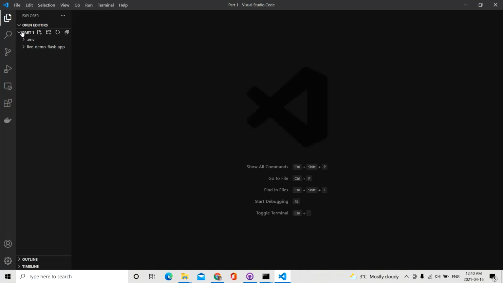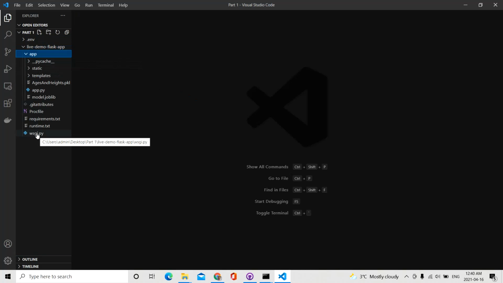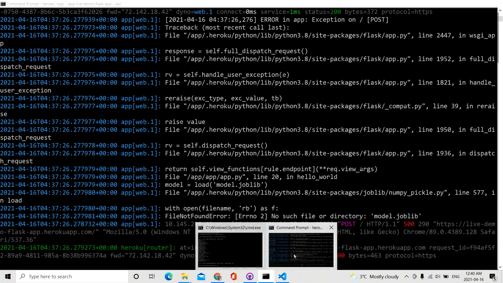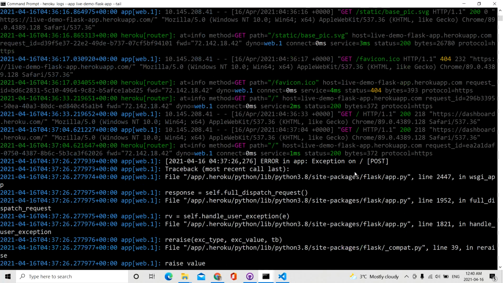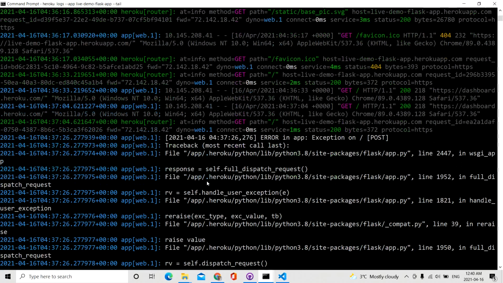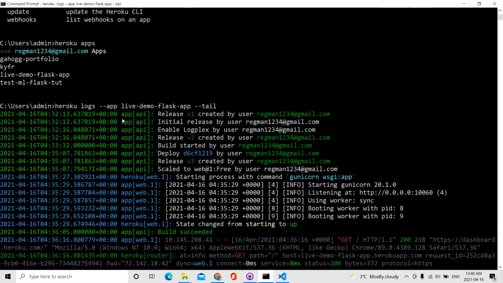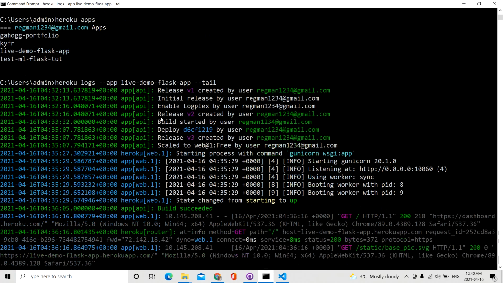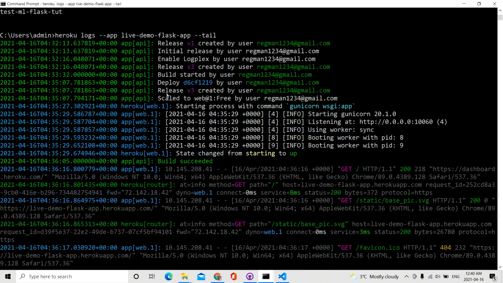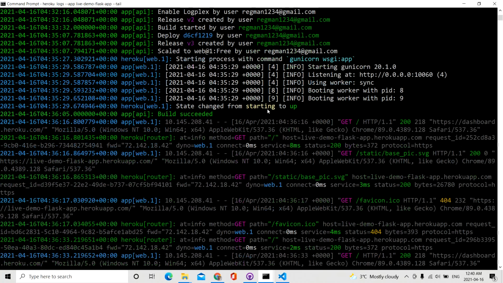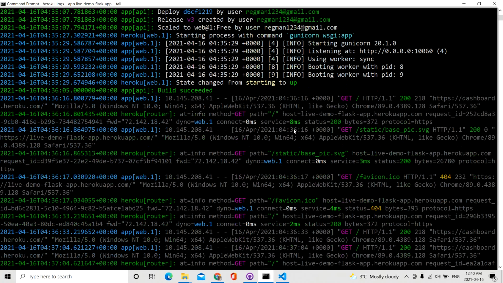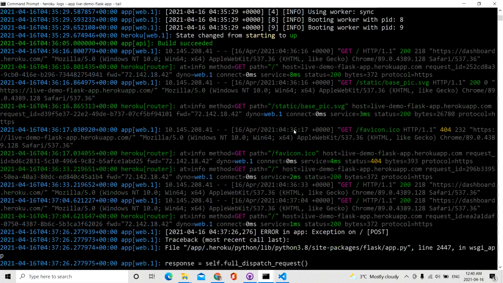I'm just opening our code up in VS Code, so our whole folder here. If we go to our app folder, all the problems are in here. What's noteworthy is that we have no errors with deploying the app. This is a new app, so this should be from the very beginning of what happened. So we made a release, apparently a couple releases for some reason, even though I swear we only made one, and a lot of stuff going on, kind of difficult to read.